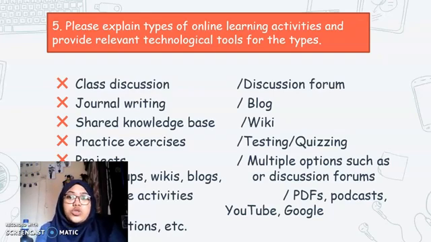The second one is journal writing, using blogs, and sharing a knowledge base using wikis. Then practice exercises, testing or quizzing, and projects, using multiple options such as workgroups, wikis, blogs, or discussion forums. And the next is receptive activities, using PDFs, podcasts, YouTube, Google presentations, and so on.